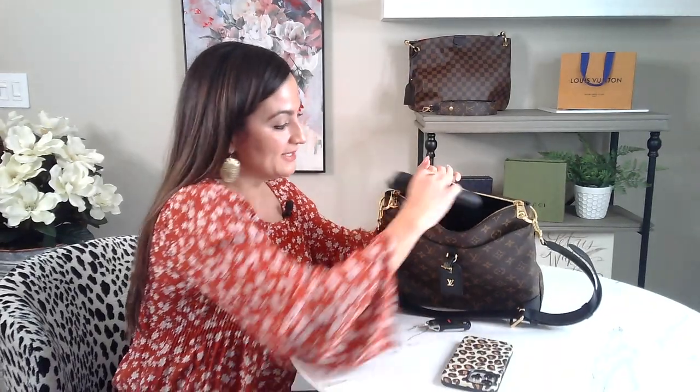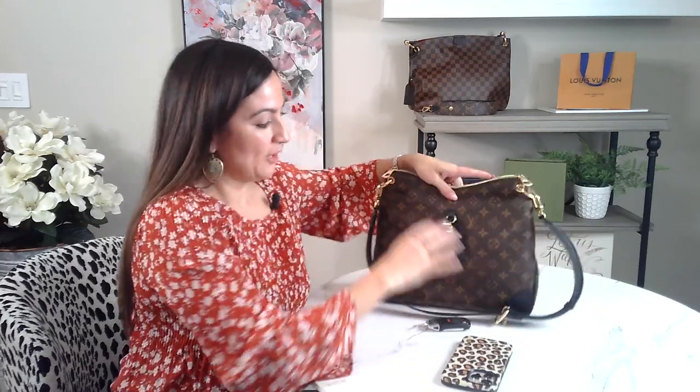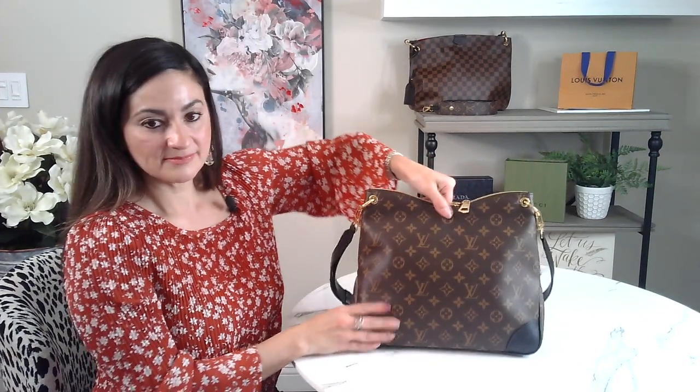I do have this Toiletry 15 that I put in here — I tend to put it in vertically because the bag is a little bit taller. I do have the Emily wallet, the recto verso, a key pouch, my sunglasses, and my masks that I travel with. For the inside pocket, I really like that area for my masks. On the outside pocket, for easy access, I enjoy putting my phone or my keys there. You can see I have it full now with everything that I use, and it really didn't change the look of the bag at all.